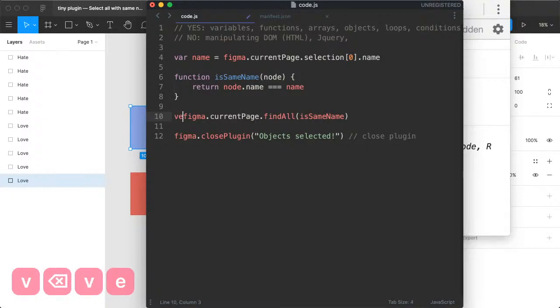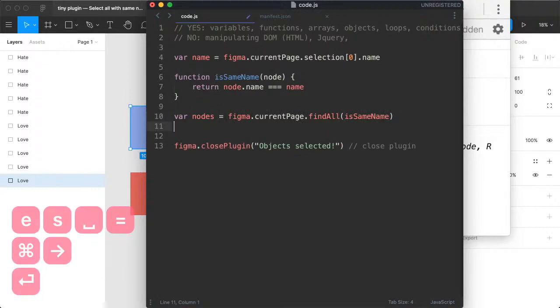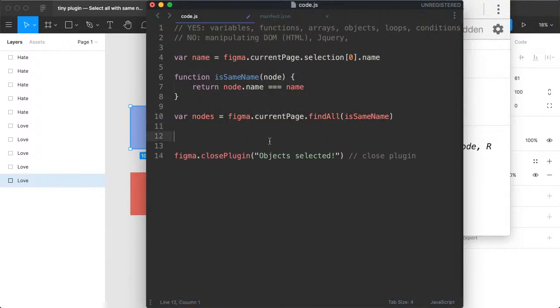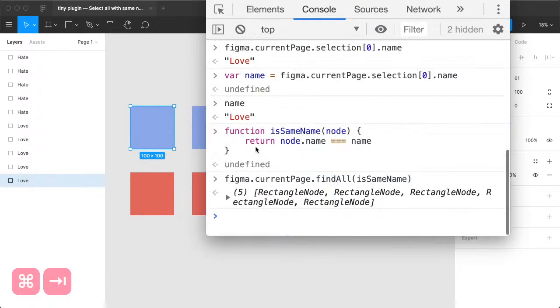So the simplest syntax I could use, a variable called what? Nodes. I'll call it nodes. So if we remember correctly, nodes is now an array with all our rectangles which we found.